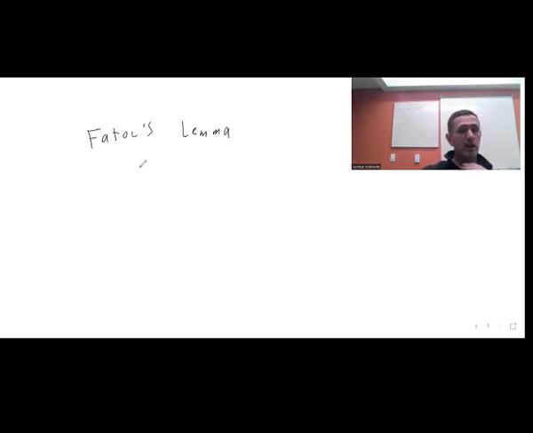All right, a much more useful, not useful, but a much more interesting application is Fatou's lemma. The way it's stated in the book is a little bit different than it usually is stated. I'll just prove this and then state what Fatou's lemma usually means. It's a very easy consequence of what the book states and what I'm about to prove. Okay, so what is Fatou's lemma? It states the following.